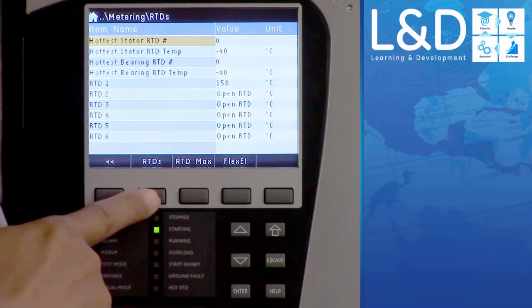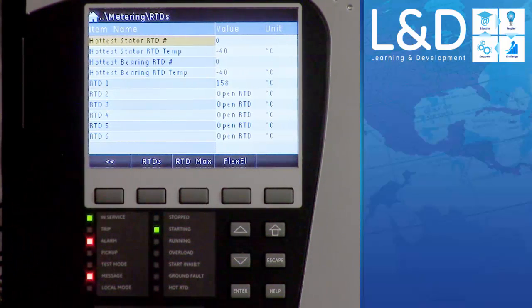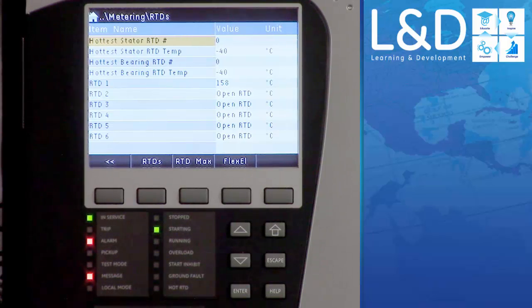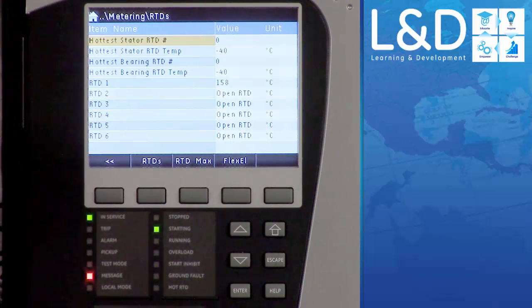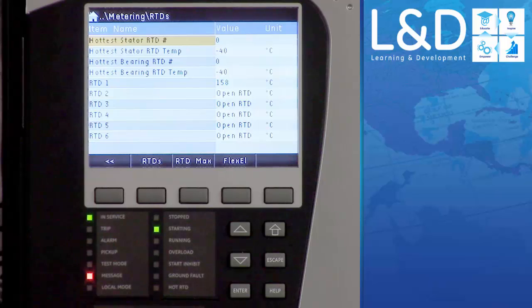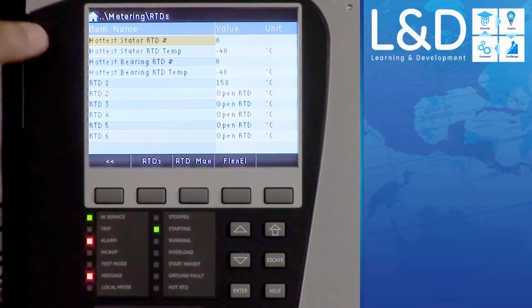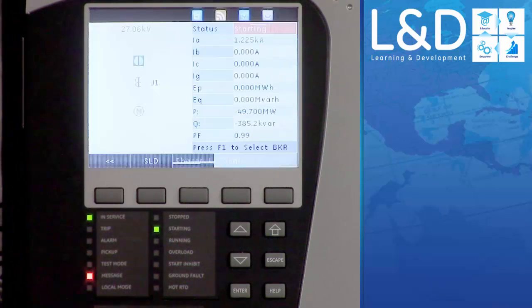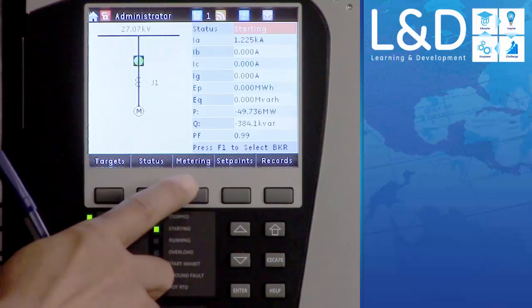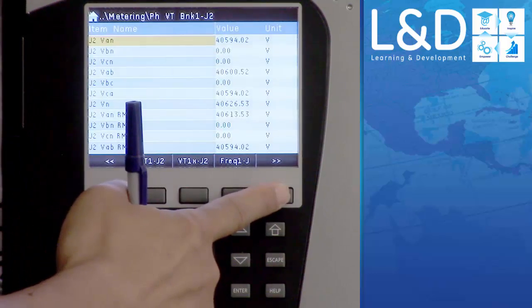Okay, here's the new features only for the 869, because actually now in the new firmware from 1.4, RTD is also available for the 850. In the previous version, RTD is only available for the 869. So this is the RTD input. Actually, I got one RTD connection connected from the test at RTT, so I can see the metered RTD values.